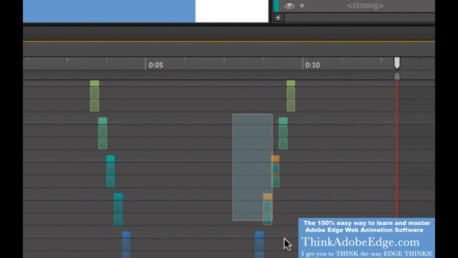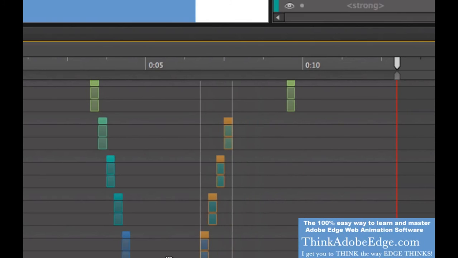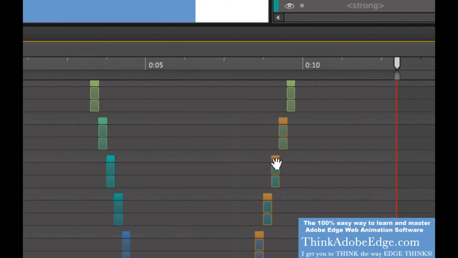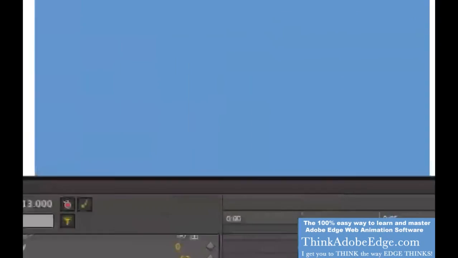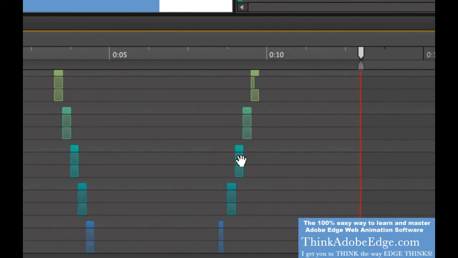So whatever keyframes are selected, you can just move those keyframes back to go a shorter animation or forward to go a different animation. Now, I can also change the distance that it takes to animate. I can select, say, these pieces right here and go up to here and change it. Now, here's the price you pay if you do that. Let's say as an example that I want to make this 100 milliseconds, which is a tenth of a second, which you can certainly do. What that's going to do is put more space between your information here, your animation. You don't want that to happen. If that does happen, you need to move it accordingly.